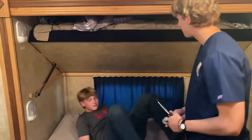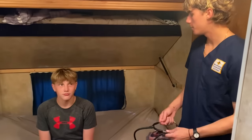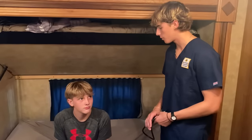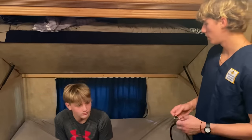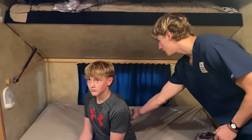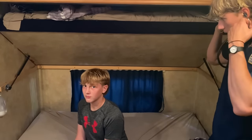Right, you can sit up now. So the lungs sound good. So again, for the back, we're gonna listen to the lungs at the back. Sometimes it's a little bit easier than hearing it through the front just because there's less to go through. So we're gonna be starting up at the apex again, so right by the scapula. And then if you go down to T10, that's where like the base sits. So again, every time I place it and set it back down, just take a big deep breath for me.